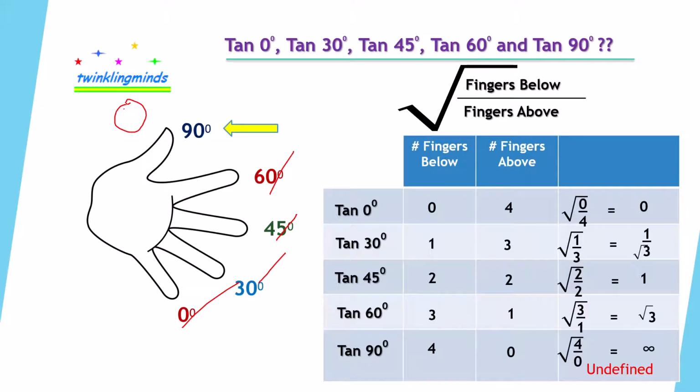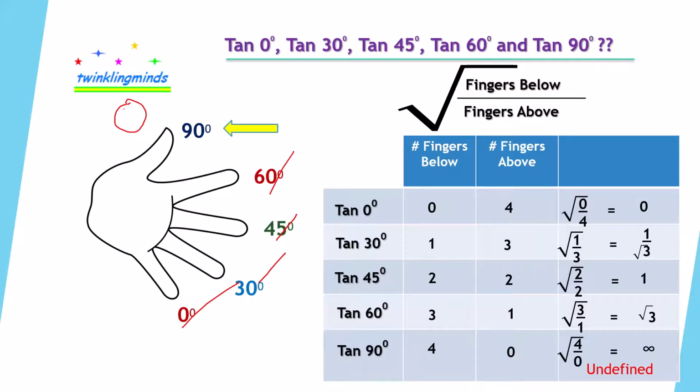That's it. By using our palm, we can calculate or find the values of 0 degrees, 30 degrees, 45 degrees, 60 degrees and 90 degrees for sine, cos, tan functions very easily. Just use the fingers of our left hand, with the palm pointing to you.